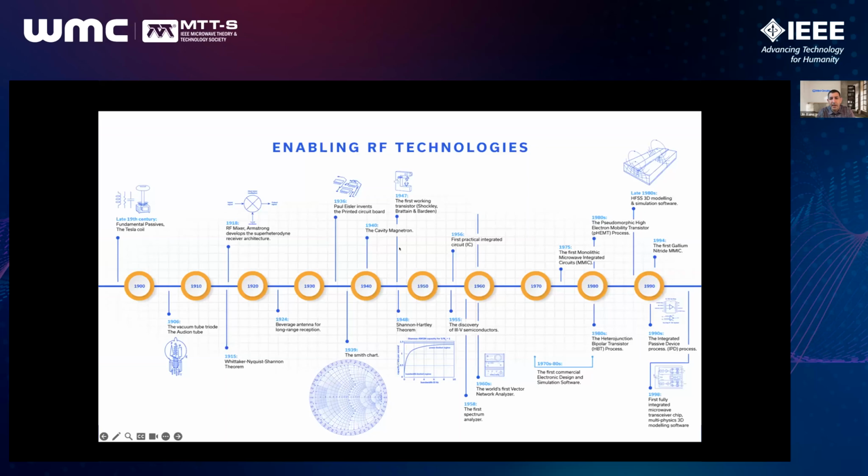The printed circuit board was right there, the magnetron, the first transistor back in 1947. And then moving forward, I'll get into some of these areas as we talk through the different types of integrated circuits. The first practical integrated circuits in the 1950s. Compound semiconductors were discovered somewhere in the same era, perhaps a little bit after, or right around the same time frame. And I want to give a lot of credit to the folks whose shoulders we stand on, the theoreticians, but also all of the practicing engineers who used the Smith chart and developed products like the first spectrum analyzer. We owe a lot, and we may not recognize it all the time, but when you're in the lab, you really can't get a whole lot done without the spectrum analyzer.